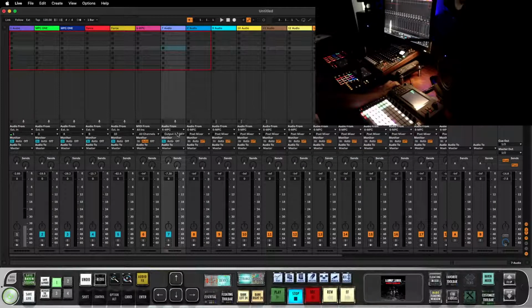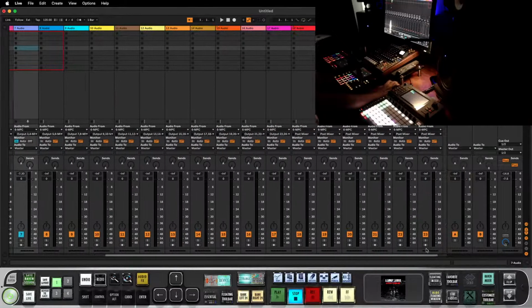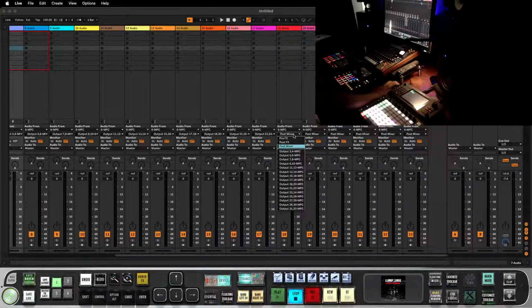So we got the first one routed out to 3 and 4. We're going to run these all the way down now, 5 and 6, and just keep going all the way down until you get to output 31 and 32. Okay, I'm gonna just run it down.